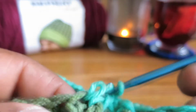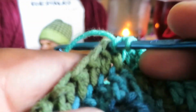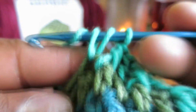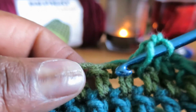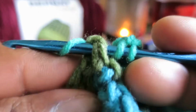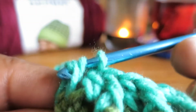So let me go back and show this. I'm going to say ding, ding, ding, okay, to mark that location. So I yarn over, go through the stitch, yarn over, ding, ding, ding, pull through to the front, and I have three loops. Yarn over, go through two, yarn over, go through two. Remember that ding, ding, ding spot, okay? Yarn over, now it's time for a front post double crochet. Come from the front to the back, back to the front. Yarn over, ding, ding, ding, okay? That's the same spot. Pull through to the front, and now I have three loops on my crochet hook. Yarn over, go through two, yarn over, go through two, okay?